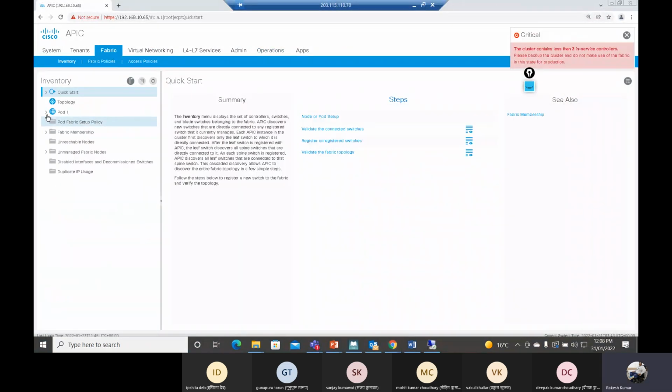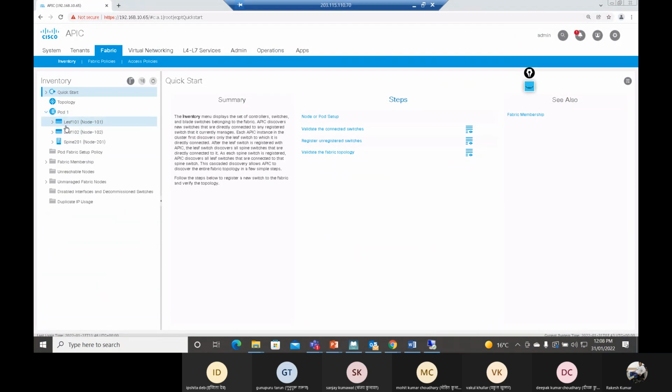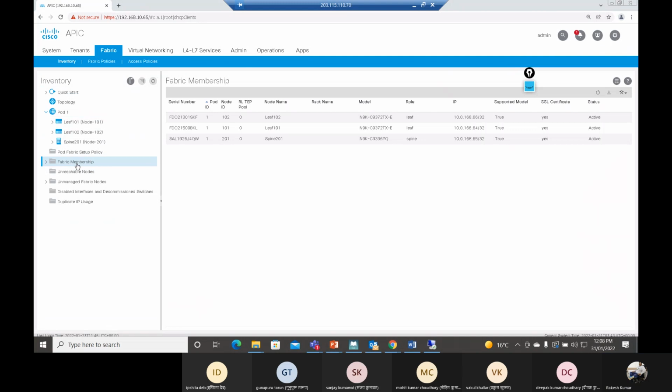If I access my personal board, go to the fabric. Okay, so in this particular rack, I have one spine, two leaf. These IP addresses are my TEP IP addresses.